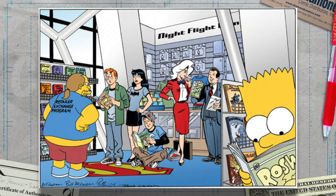That's not how you should be thinking for indies. You can tell yourself this, but it doesn't necessarily make it happen: if I want to reduce my dependence on the big two publishers and their various shenanigans, then I need to start pushing these indie books. I need to start getting a healthy recurring audience for these titles, because that will bring up the indie market. If I bring up the indie market, that will create more platform stability for my sales in comics. And if that happens, then Marvel and DC will also step up their game, because they've got other people coming in and selling. There are all the benefits to paying attention to the indies.